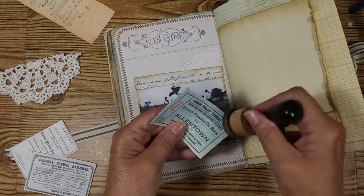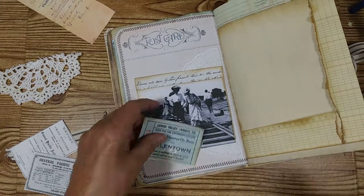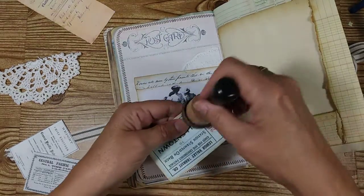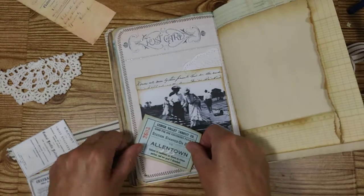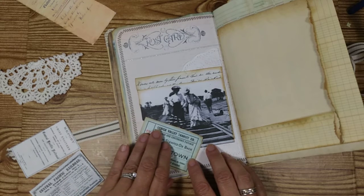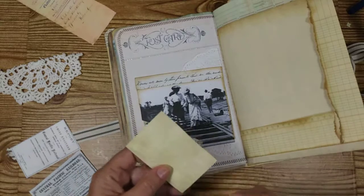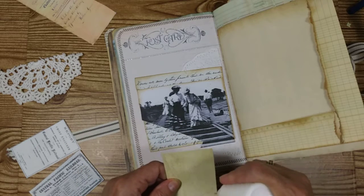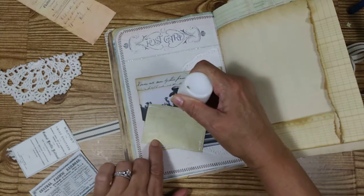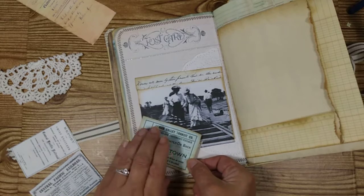Now this, I'm going to ink this up. This is like a little ticket thing. On here. And this is going to be, I'm not sure if that's a pocket yet. I haven't figured this out yet. Okay. That's going to go right here. Right on there. Okay. And I'm going to glue that down. And I'm going to glue the whole thing down just because I don't want a pocket that's going to be in front. It's going to block my picture here. So I'm going to just do the whole thing here. Okay. It's going to go right here.